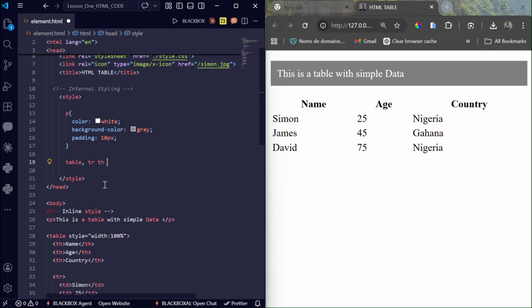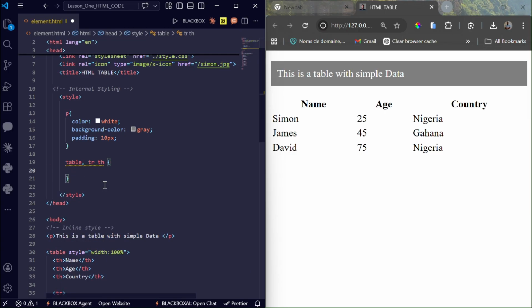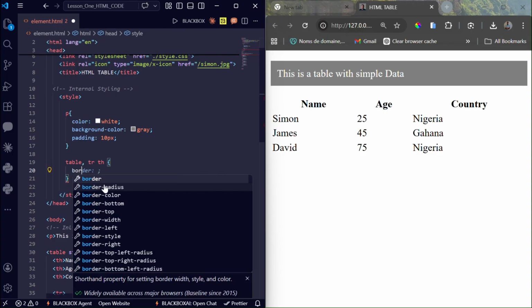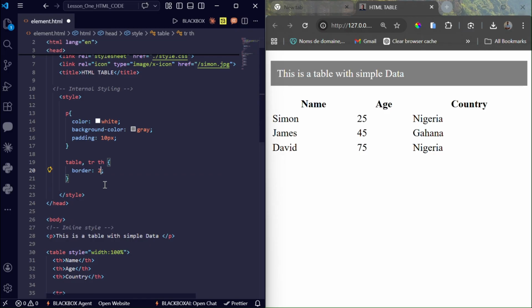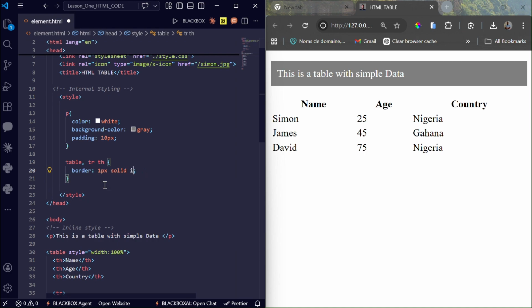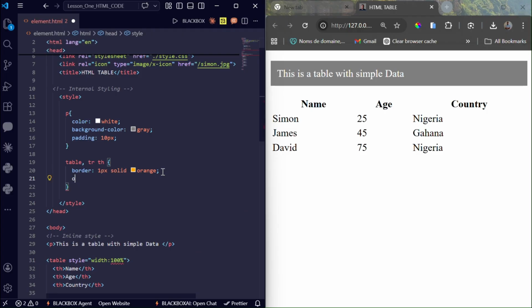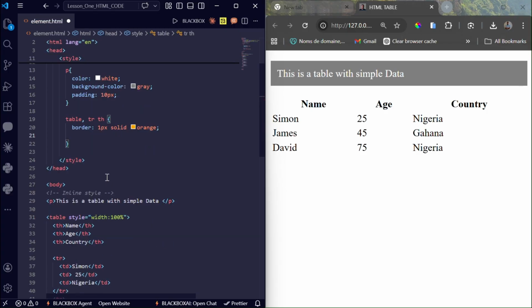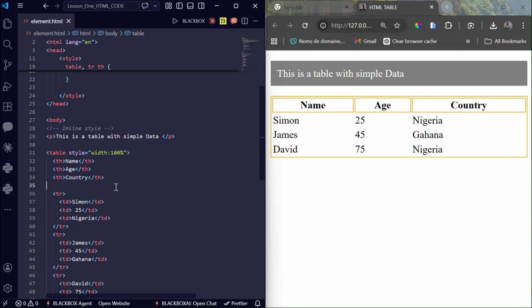Now we can open a curly brace and state that we want this particular table to have a border of 1 pixel solid orange, so that we can see how the cells have been aligned, because right now they are plain. There are no borders to actually tell us this is a table. Okay, and when we refresh, we can now see that each of these have their cells.